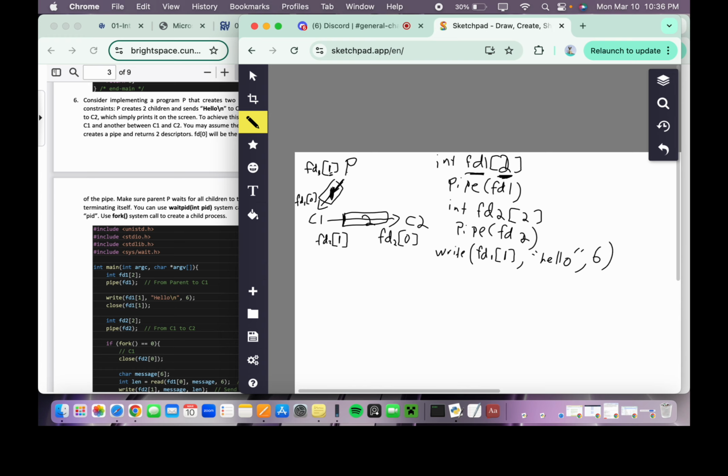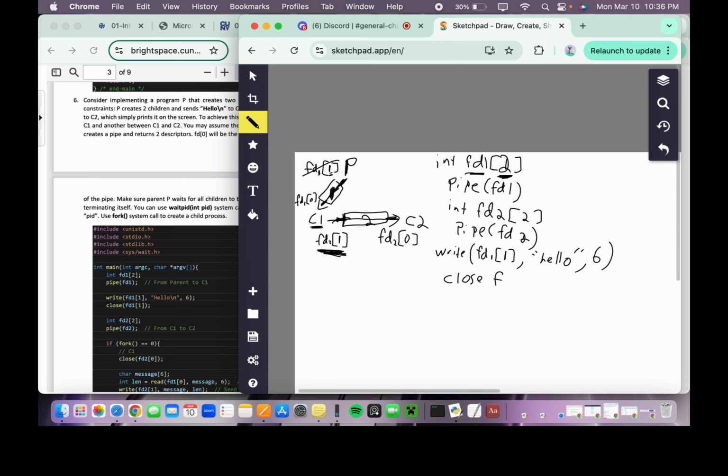Now, after I do this, the parent is no longer going to be writing. So what do I keep in mind? I'm not going to use file descriptor 1 anymore. Then I'm done. Now, you're probably thinking, but wait, aren't we going to write again when it comes to child 1? This is a completely different pipe. Each of these pipes has a read end and a write end, what you're writing into and what you're reading from. And this one has its own end of where it's writing into and where it's reading from. So if I close this pipe, that's no problem because this one is still open.